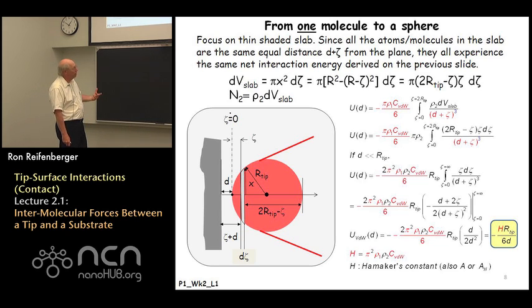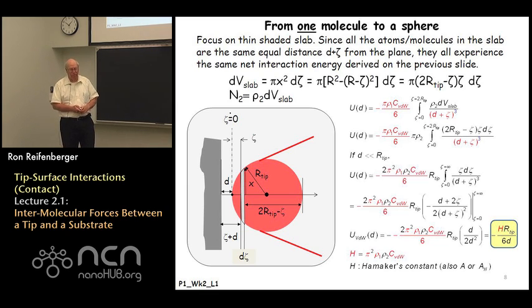And the yellow box says that the interaction potential energy between a sphere and a substrate, if the apex of the sphere is located a distance d above the substrate, varies as a constant h, which depends on the number density of the atoms or molecules in the tip and in the substrate. It depends on this van der Waals coefficient C that we discussed in week 1 of the class. It depends on the radius of the tip, and it's now inversely proportional to the separation d between the tip and the substrate. So the z to the 6th dependence in the van der Waals interaction potential, after you integrate it out through the various steps that we've indicated here, ends up as a 1 over d variation of the tip substrate interaction, as we indicate here.